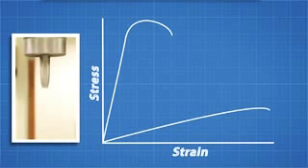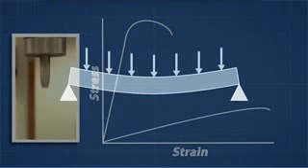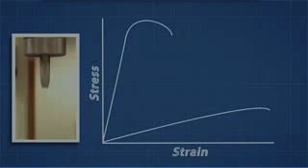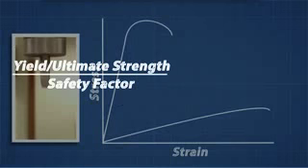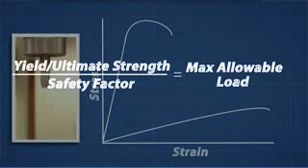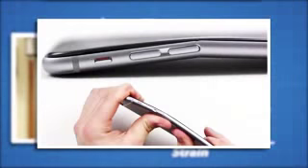Young's modulus is one of the most used properties in engineering, as we can use it to predict deflection in a huge range of scenarios. Yield strength and ultimate tensile strength are two other important properties. An engineer will divide the yield, or ultimate strength, by the safety factor to achieve the max allowable stress, which is used to influence the design of the product. Usually engineers will aim to keep the max possible stress well below failure, but safety factors differ between industries.